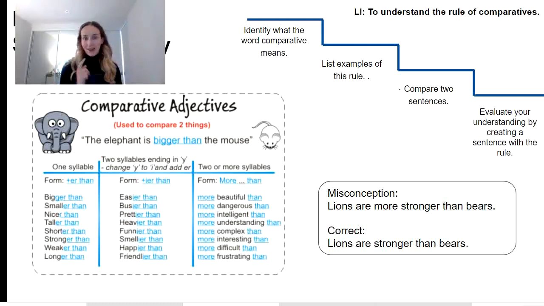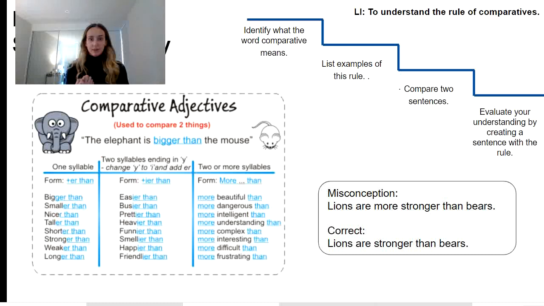I am curious to know how many of you sometimes use the word more and the comparative adjective in the one sentence. I have to say, I'm sometimes guilty of this myself. Okay, I learned English as a second language, and this is something that from time to time I do myself. However, I'm able to identify I've done that and correct myself the moment it comes out of my mouth. So the goal is that you are able to identify this yourself when you say it, and you're able to identify it in your writing as well.